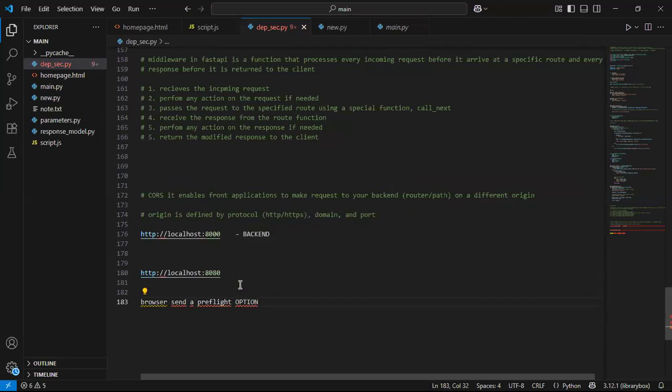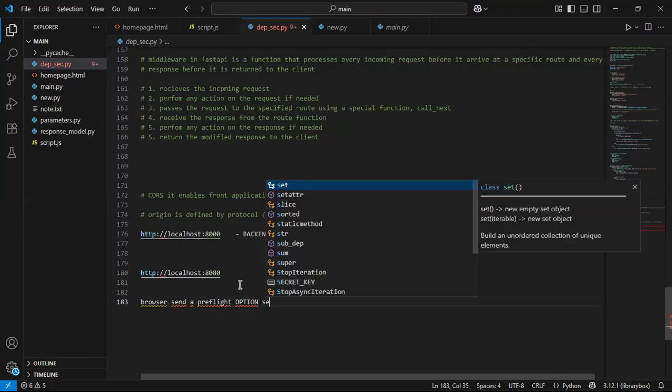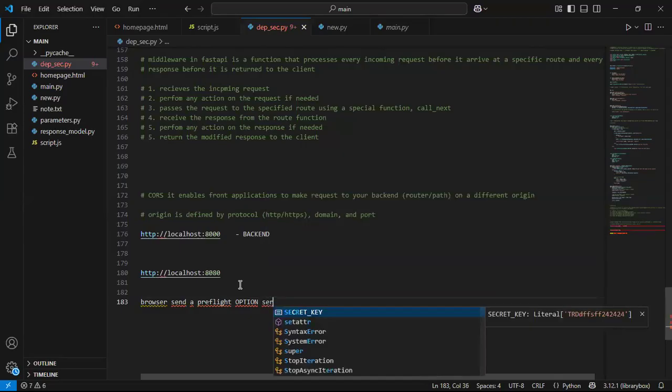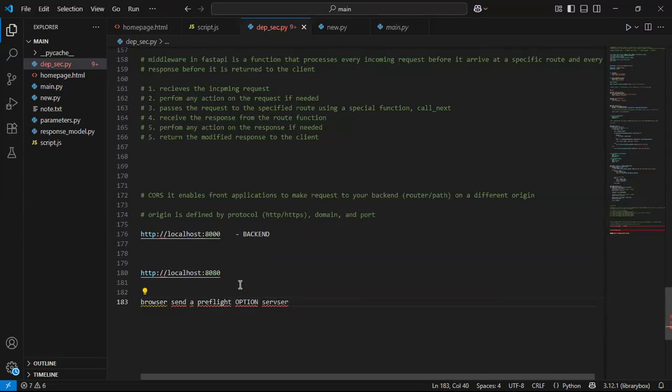I think if you go to Postman, you would see OPTIONS as a type of request. So we have GET, we have POST, we have PUT, PATCH, and the rest of them. There's also OPTIONS, right? So by default, your browser would send this request to the server, and what it's waiting for is for the server to respond if it permits a request to come from this particular origin.